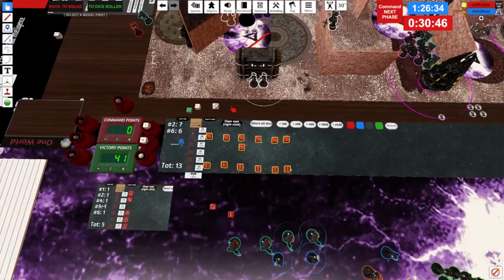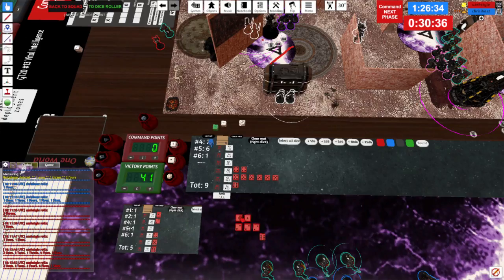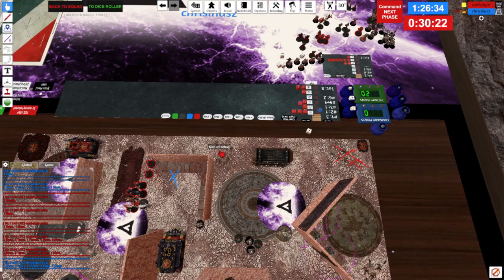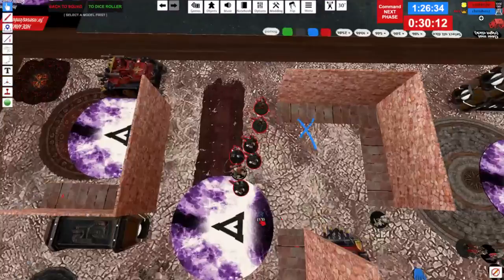Hitting on 2s, exploding 6s. I need to roll super good now. That's decent. Wounding on 3s. Oh yeah. Minus 2. 9 you said? Yes. Nine, minus two. Oh, she's done. One, two, three, four, five, six. Oh, I'll use the last command for the reroll. She's still dead. She is still dead. That actually is really bad. That is really, really bad.